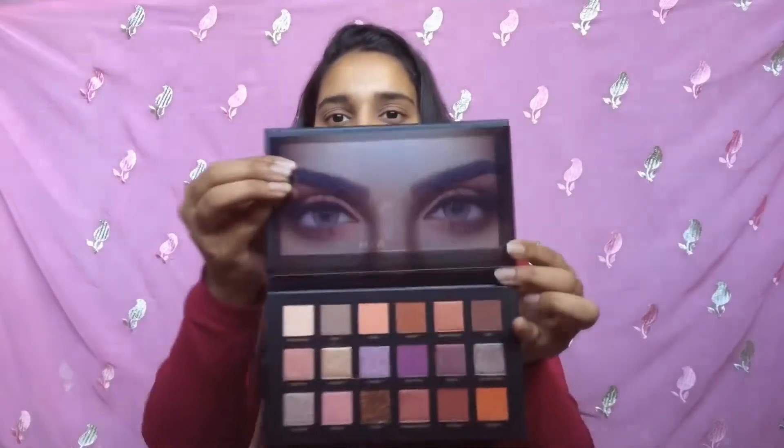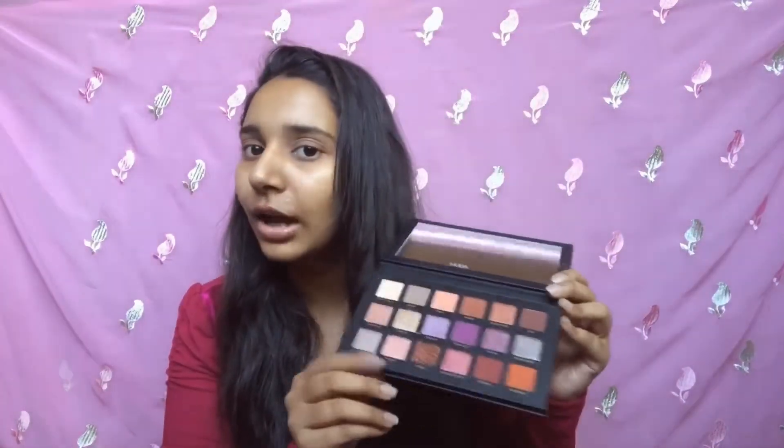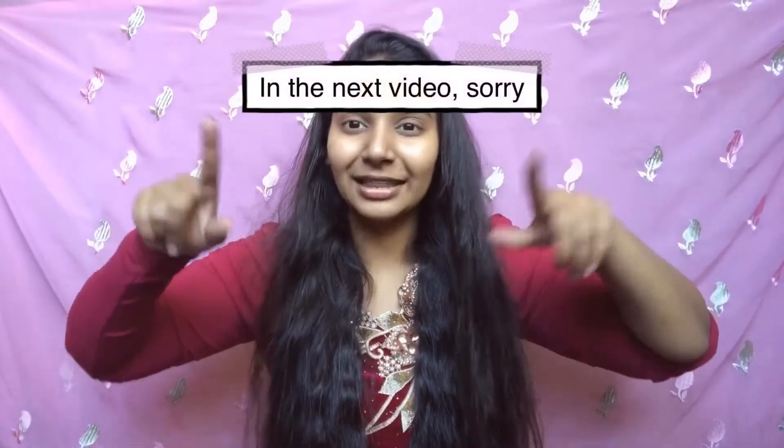The packaging has a magnet and inside is a plastic sleeve with the same design as the cover, plus a beautiful quality mirror. I've already used this palette in my New Year's makeup look — check that video out, Jay did my voiceover and it's really funny. Look at the palette: there is no fallout at all, so I'm pretty impressed. If you just want the makeup look tutorial, skip to when you see a helmet on my head.